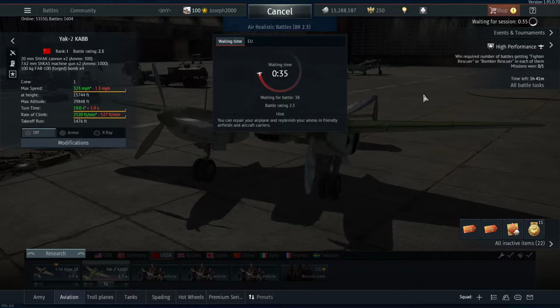The Yak-4 I despised. The Yak-4 is crap, and even though it's got a bomb sight now, so you can actually bomb from high altitude like it should be able to, it doesn't make a difference because it's crap. The defensive gun's useless, the front gun's useless, and the bomb load is not enough to kill a base. So congratulations. But anyway, I'll see you all in the battle.